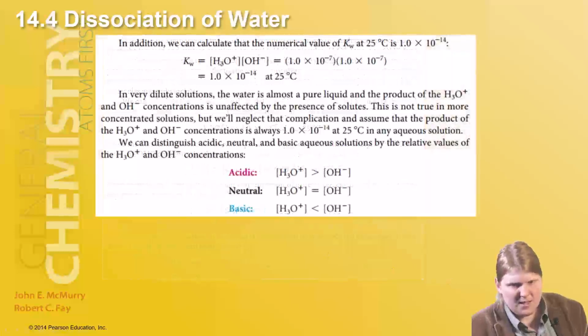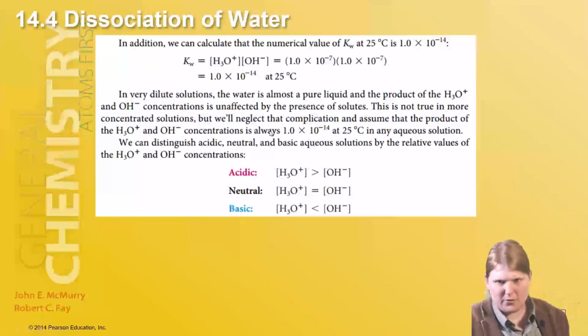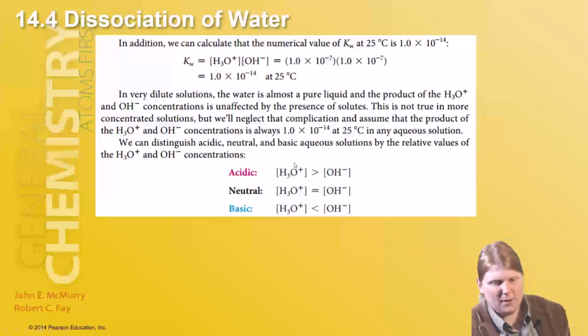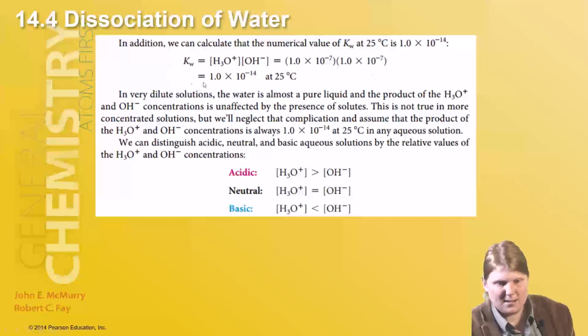Here they show that product constant that I was talking about. So if you have more H+, like if I introduce something to the solution that donates hydrogen ions, it will skew this equilibrium and cause there to be more H3O plus than OH minus. So by adding more H plus, I'm going to make the solution more acidic by affecting the H3O plus number, raising it. And that'll cause the OH minus number to drop because this ion product has to stay the same. This equilibrium constant is constant. So if I dump a bunch of one of these in here, the other one will change. That kind of makes sense.